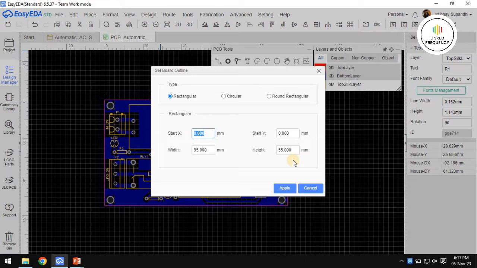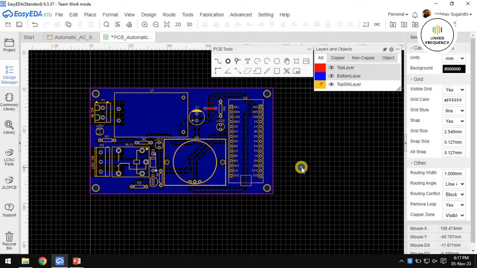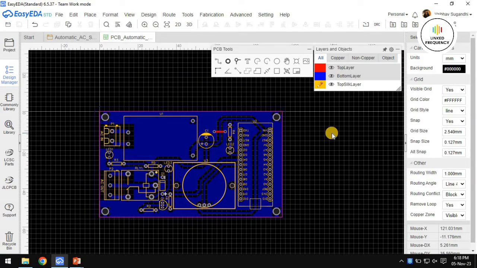Of course, in very special cases where the constraints are very specific, like when the outer casing of the entire product has a specific dimension, you have to go with the dimension fixed by the mechanical designing. Right now, as a DIY project and a general project, where you are designing the entire PCB for the first time, make sure that you use the standard PCB size. So this is all about our PCB designing.